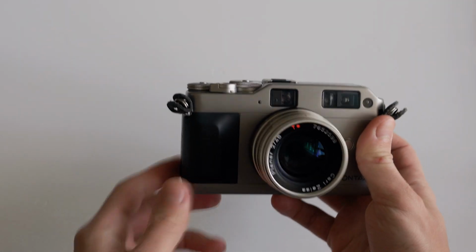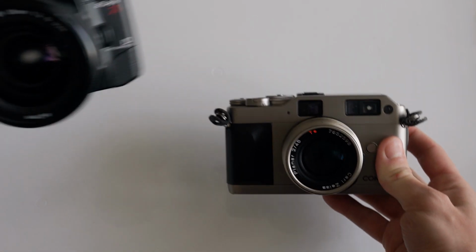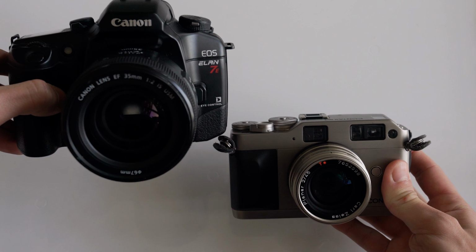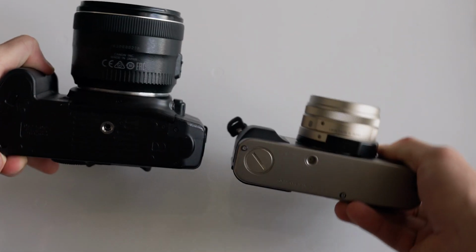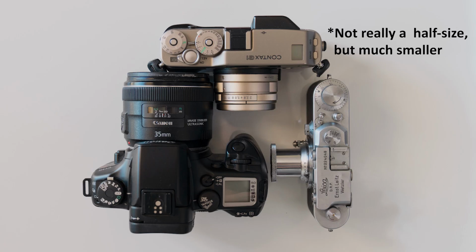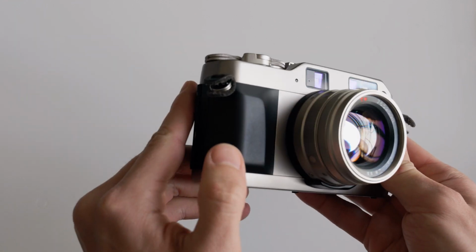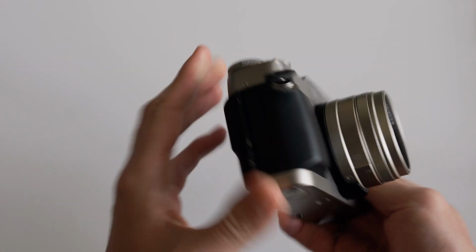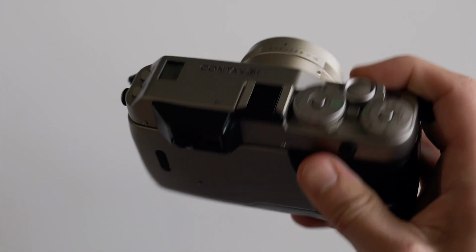Let's take a detailed look at the camera. The body has a satin titanium color. It is very compact. I think it is probably the smallest autofocus camera with interchangeable lenses. Look at this, almost half the size of the Canon autofocus film SLR. The camera features small but handy plastic grips on both the front and back of the body. It is pretty comfortable to hold in one hand.